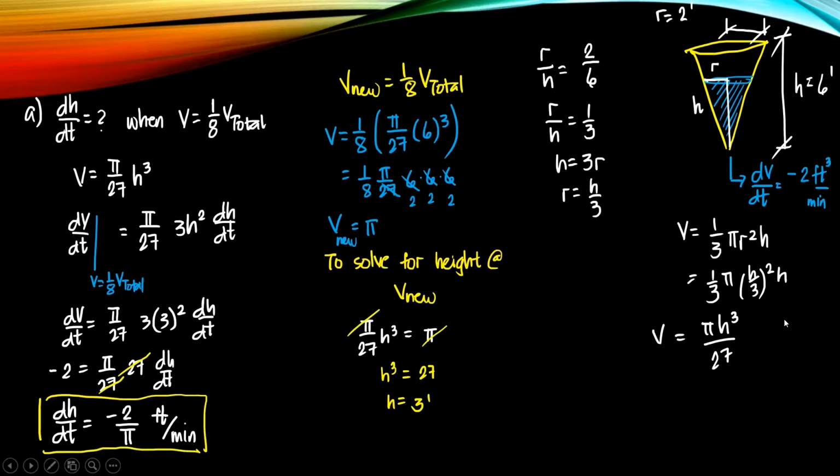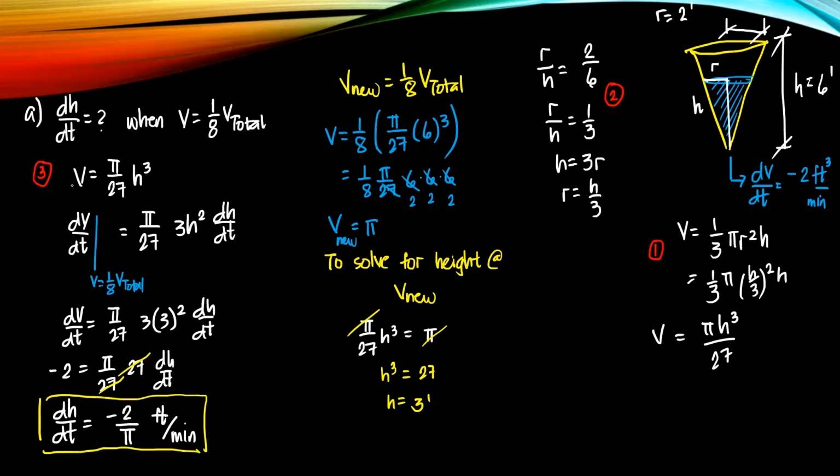So from here, what I did was I solved for, I'll put steps so you understand. This is actually my step number 1. Now, after this, I went to step number 2. The reason why it's step 2 is because I had to look for a relationship between H and R, because in the question, you don't care about the radius, but you cannot make radius constant because as it decreases, the radius becomes smaller, the height becomes smaller.